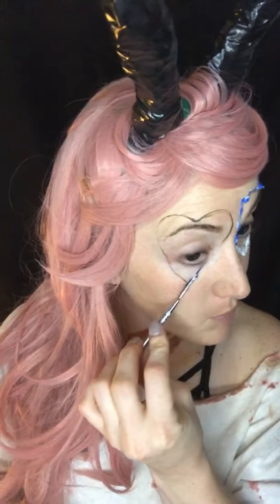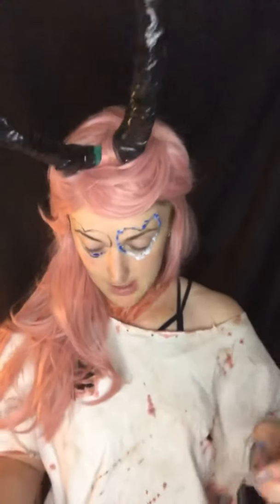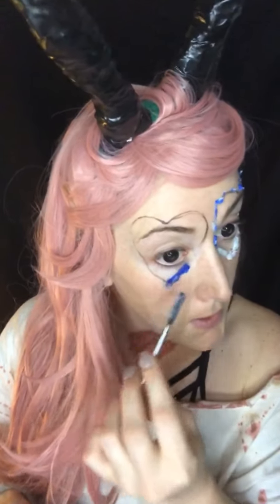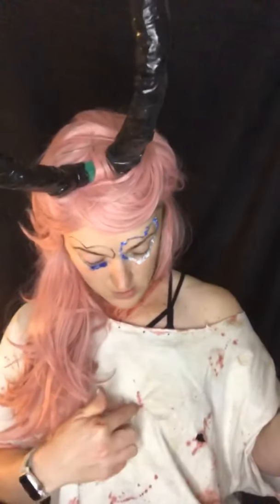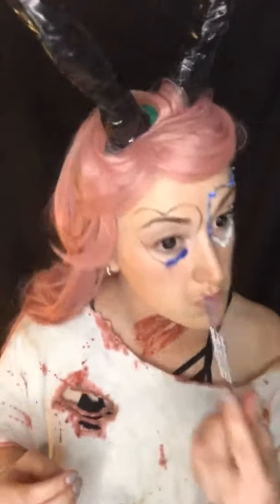I'm pretty good at fake blood now. When I did my zombie shirt, which I've gotten so much use out of this shirt. So amazing. It's one of Beau's old work shirts. I just cut it up and put fake blood on it. Super crafty. But, yeah. I basically made the same fake blood for this as I did for my face. Blood makes everything better. So true.